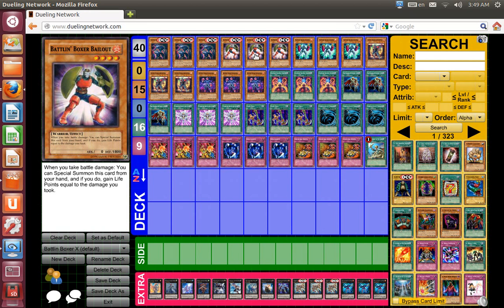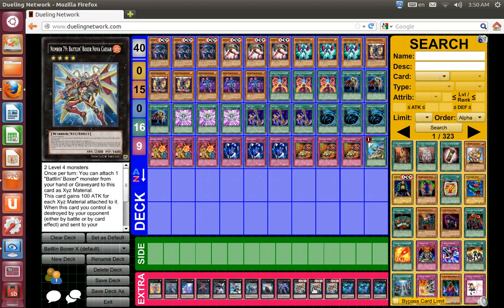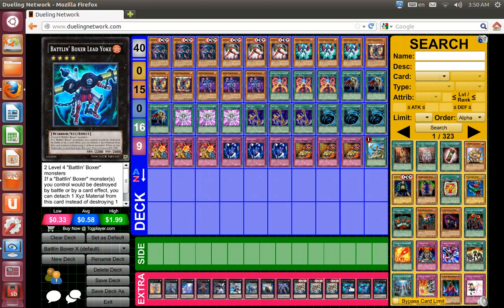You take battle damage, you can special summon him and then gain the life points back that you took. So it's almost like you took nothing, right? That's an awesome thing, and I actually just won a duel because of that effect, because he was in my hand. Okay, this was crazy. This is what happened: I had Number 79 Battling Boxer Nova on the field with 3 materials, and I had Battling Boxer Lead Yoke, who had 2 materials. All right, so I had these 2.